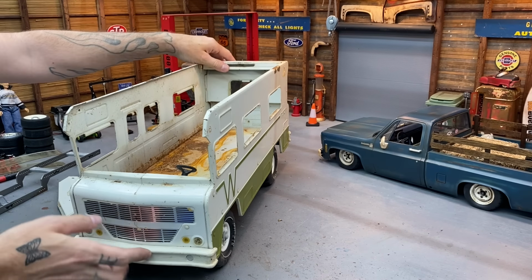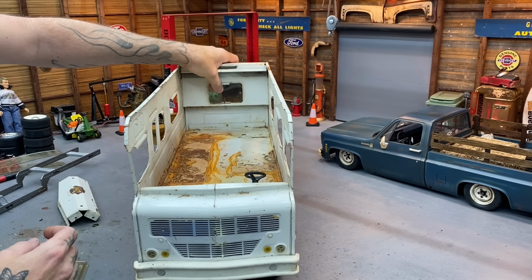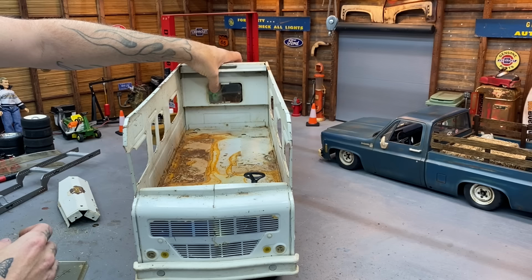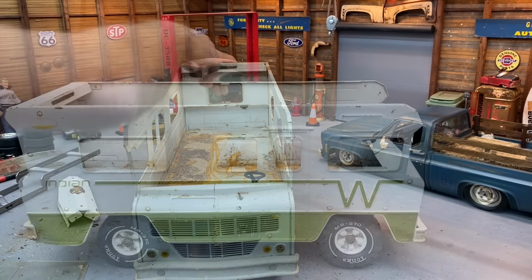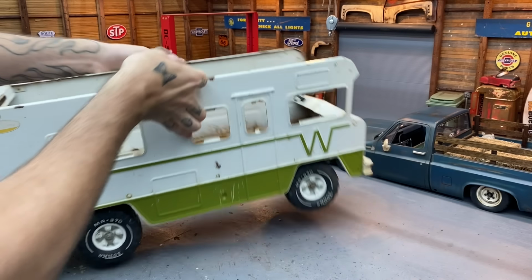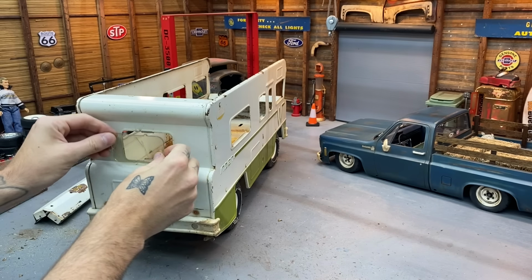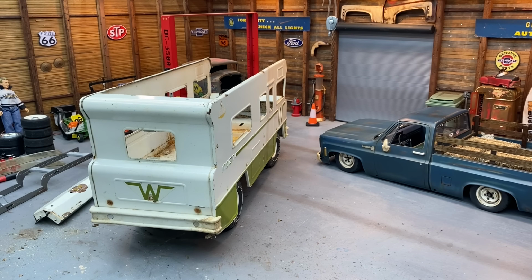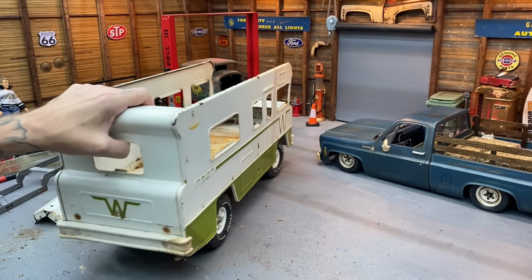Rear windows are usually what's missing on these because they slide. This one actually has both the little tabs on it that keep it from coming all the way out. All right, it just kind of pops out from the back. I just slid it over and popped it that way and it popped right out. That's a little more flexible piece. So this is what we're left with.